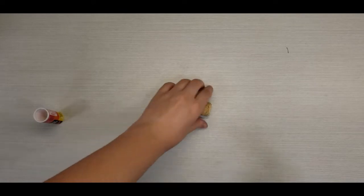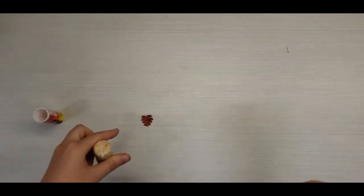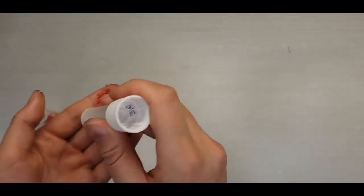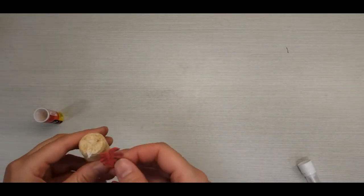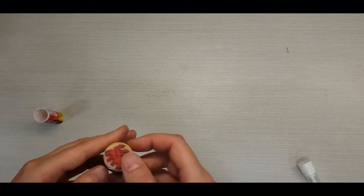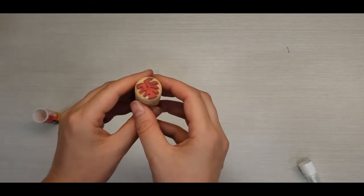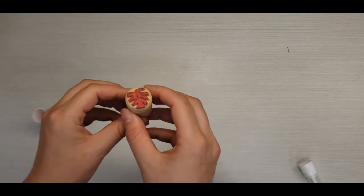Break out your glue stick. Apply the glue to the cork, and to your craft foam, and stick her on. There we go. Let's wait for this to dry, and while we do that, let's make our bleach pad.